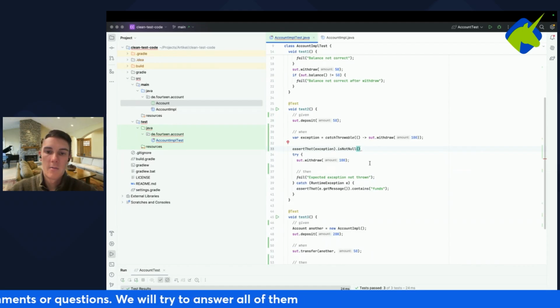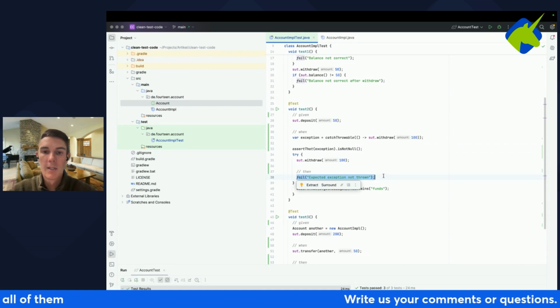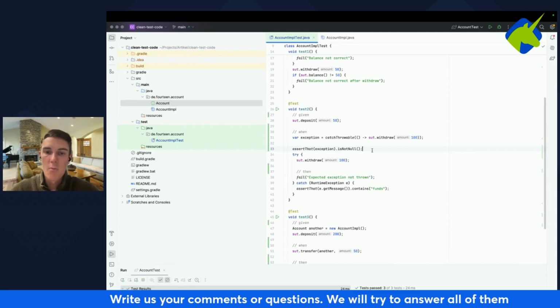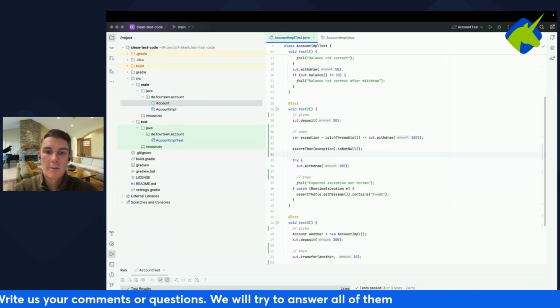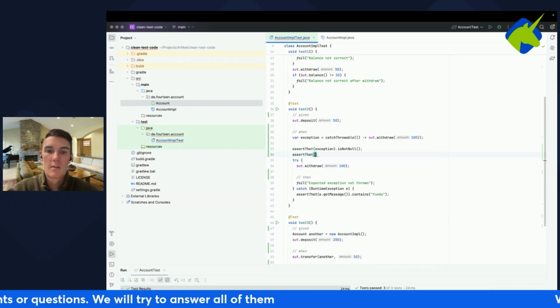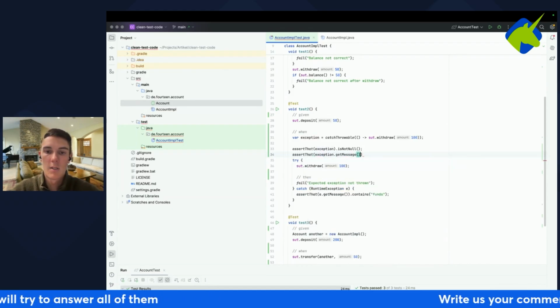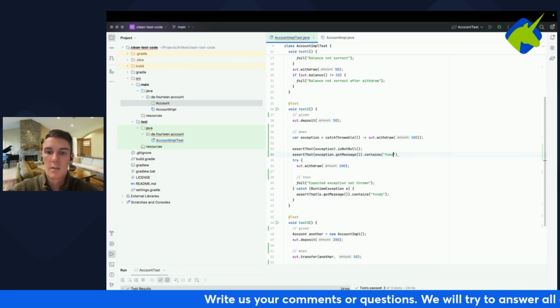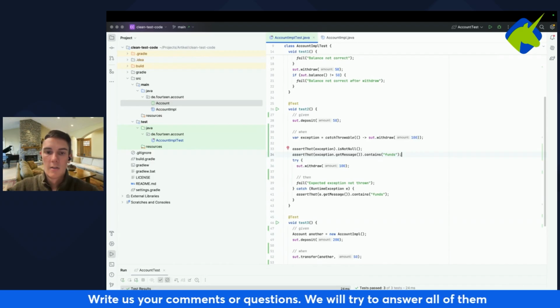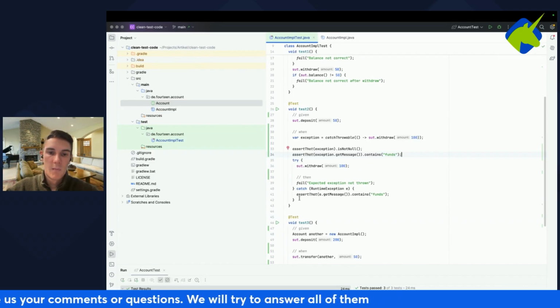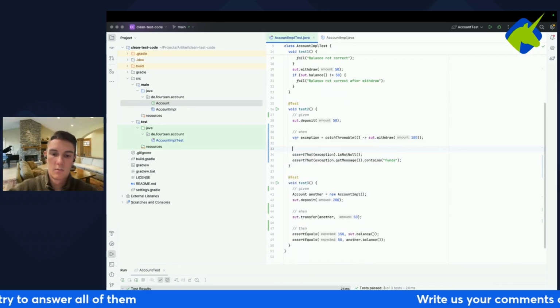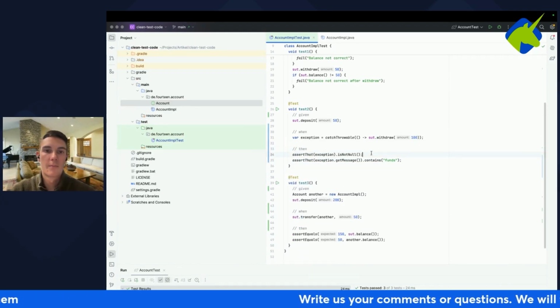And then this is the first one, so it's the equivalent of this, that at least one exception is thrown. And after that, we can assert that exception get message contains, and then we don't need this anymore. And we have the then part here.